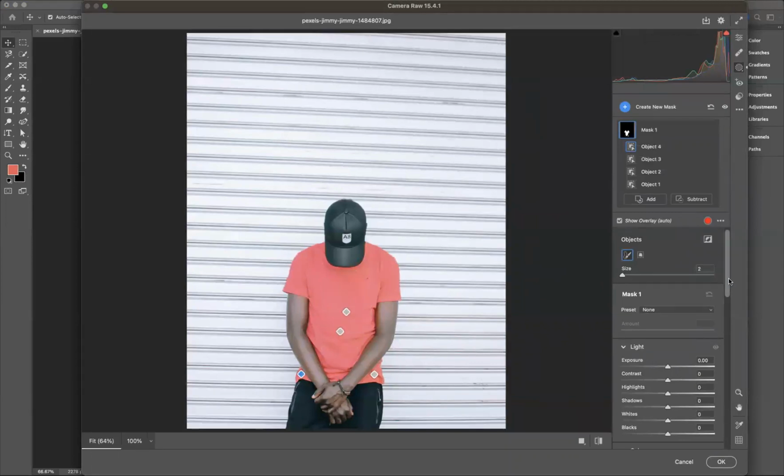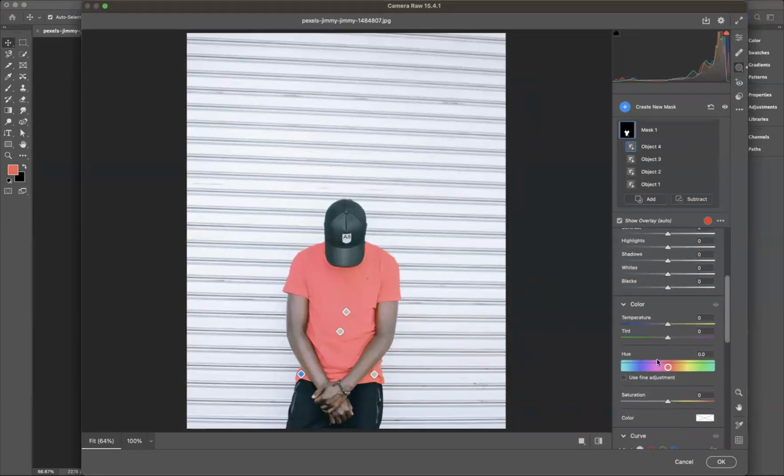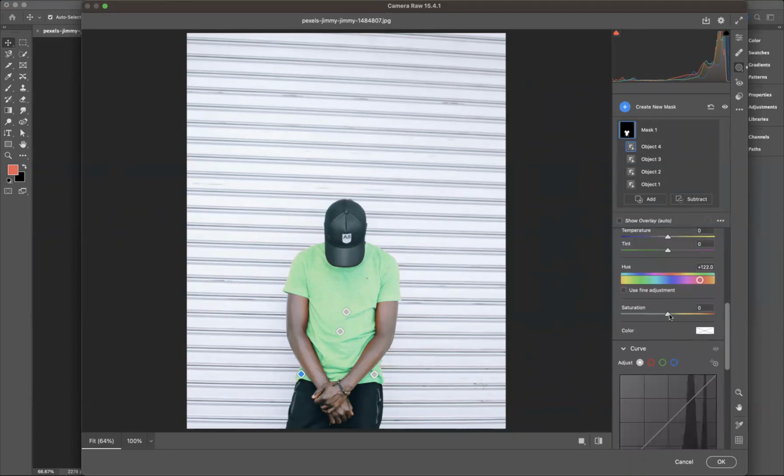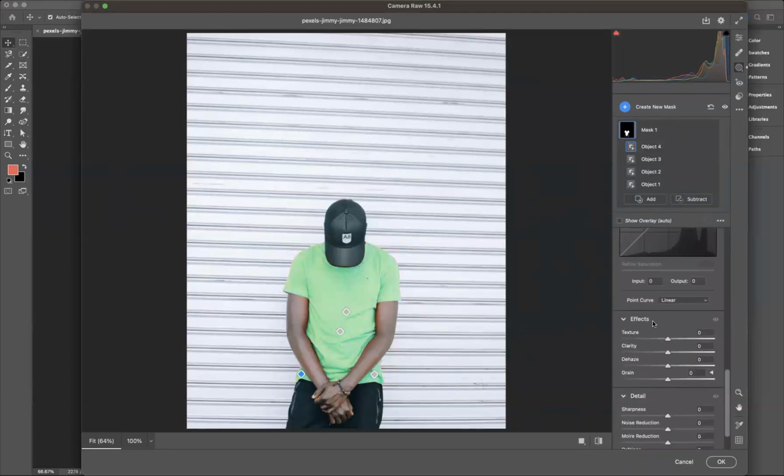What I'm now going to do is scroll down to the bottom here, and we have all these options to change and edit the final effects. The first one here is the hue. So if I now start to change that hue, as you can see now, I'm really changing the colors of that t-shirt. I'm going to go for a sort of a green color there, like so. Then if we scroll down, we have all these options of saturation. If you want to make it brighter and give more saturation to it, which I do, increase it to about 30, let's say. Let's scroll down, and we have all these effects options here.